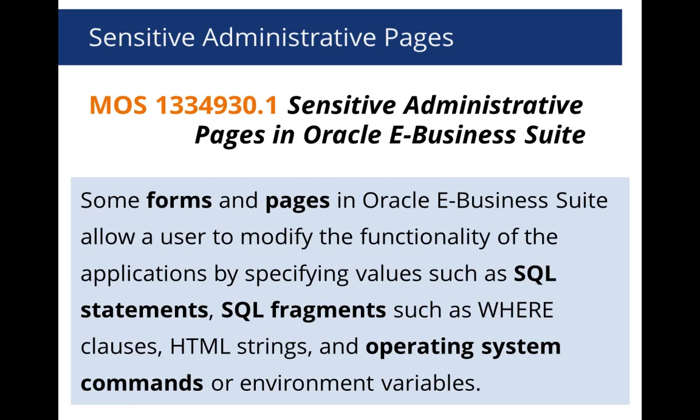So this large set of administration pages is scattered all throughout the application. And so Oracle has actually included, since 2004, in the Best Practices for Securing the Oracle E-Business Suite guide, a list of these pages. And recently they've moved it over into its own My Oracle Support note. So I've got the support note number here. Anyone who doesn't have access to Oracle's My Oracle Support site should talk to the DBA and get a copy of this document. So the key problem here is that there are these pages and forms scattered throughout the application. Some are in forms, some are in pages, some are in personalizations and other places.